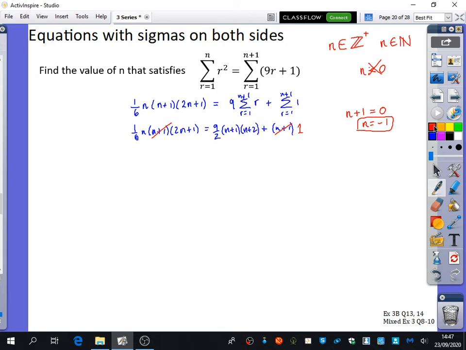So all that stuff we were saying about cancelling still applies because there's an n plus 1 everywhere. But we've got this extra n plus 2 instead, which is going to affect some of the things that we have. So we're still going to multiply everything by 6. Something wasn't making sense there, but now it will do. So we've got n to n plus 1. Then this was 27, n plus 2 plus 6. Make sure that everything is multiplied by 6. So that's 2n squared plus n equals 27n plus 54 plus 6. So that's 2n squared minus 26n minus 60 equals 0. So that's because we misinterpreted this bit at the beginning.